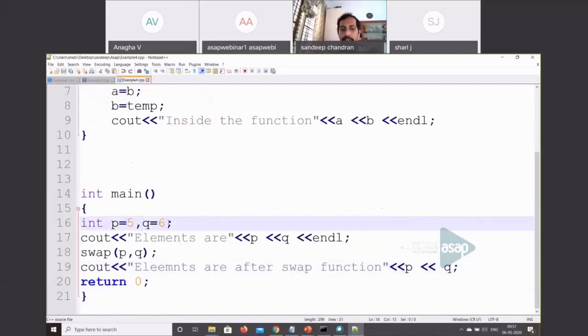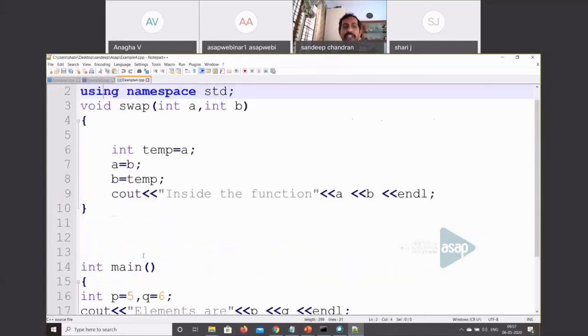I want to pass these values to a function called swap. So I'm going to pass the values 5 and 6 to this function swap, and in A and B the values will be stored. Only the copy of 5 and 6 will be copied here. And this P and Q is the actual parameter, and A and B is called the formal parameter.